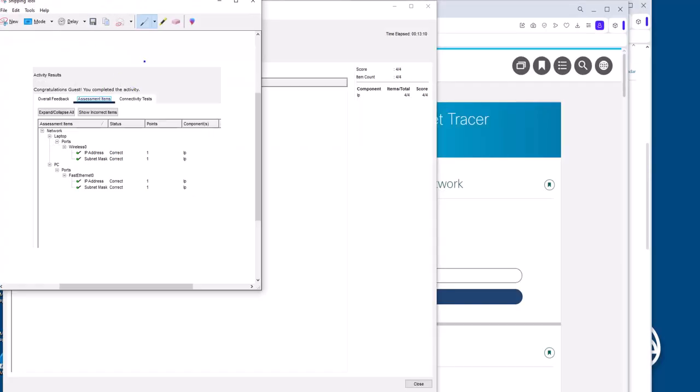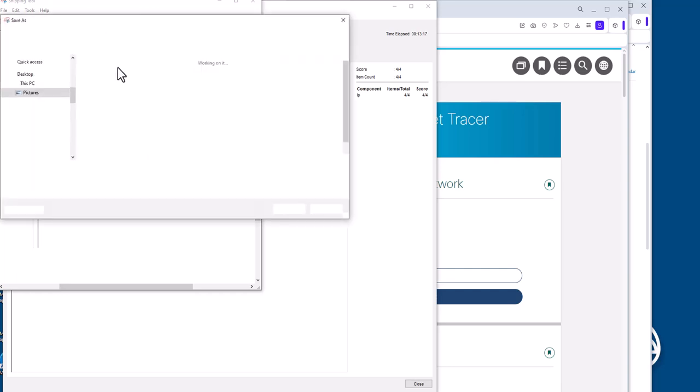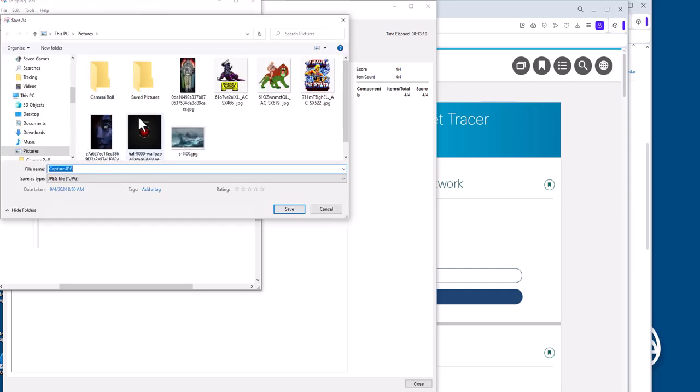Okay, so now that I've captured it, I can save this. I can save my snip, and I can save it to, I don't know, where do we want to save it? Let's save it to snip. See, PKA, packet tracer activity, 3.5.1.